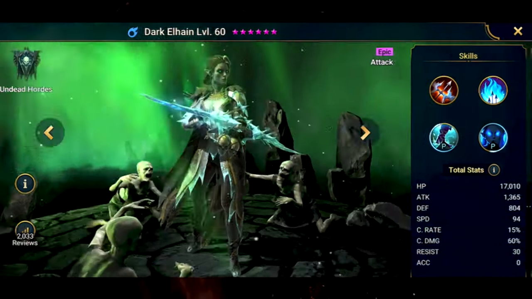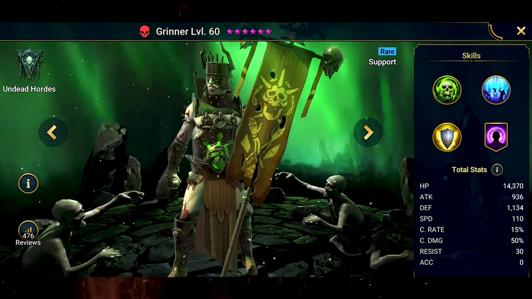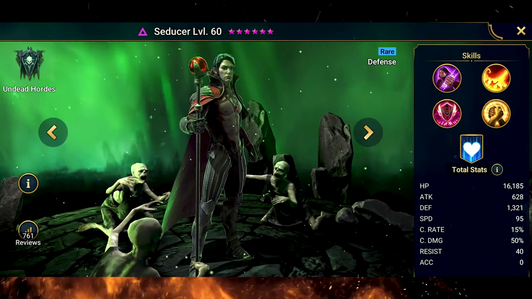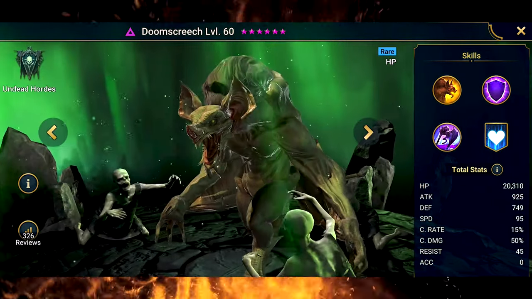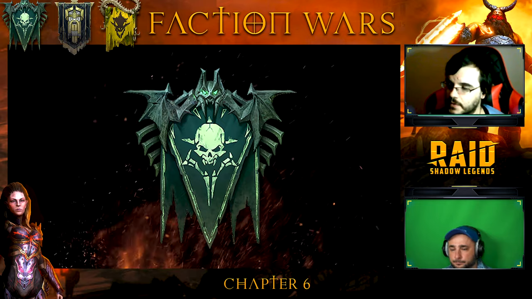From the rares, Grinner stands out. Good revival on the 4-turn cooldown. Places also shield. Seducer, also a very good champion. And Doomscreech, once again, 30% turn meter on a 3-turn cooldown. So very good champion from the rares.